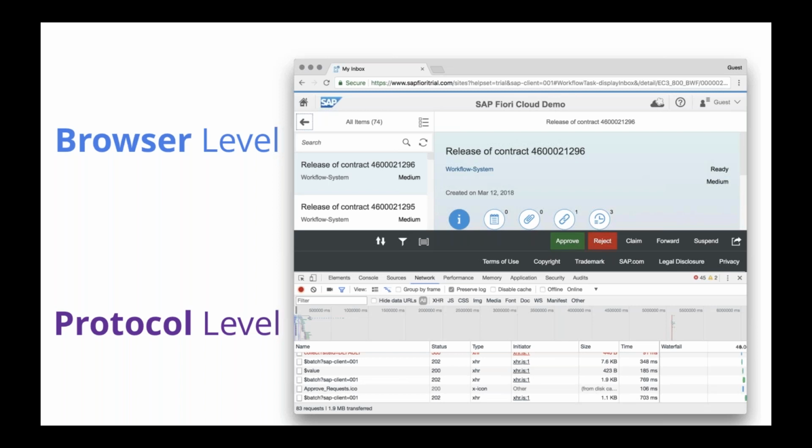Now, we can of course measure all of that at the protocol level as well, except when I'm talking about that example, that action actually made 83 requests over the wire. So now we start to lose fidelity in terms of how we actually measure and observe, say, response time.